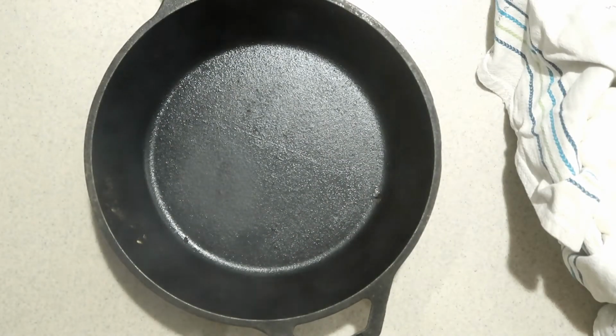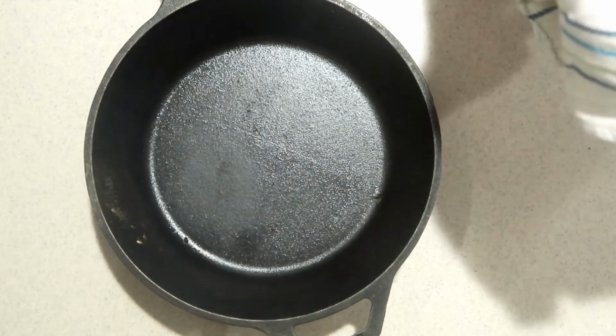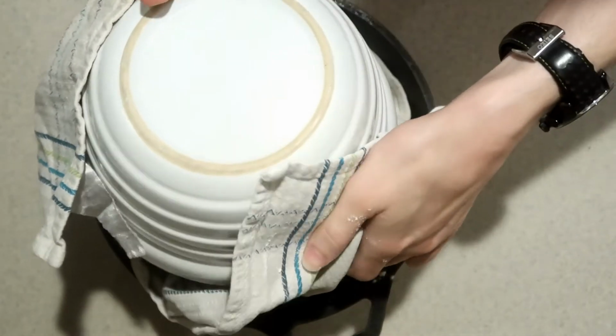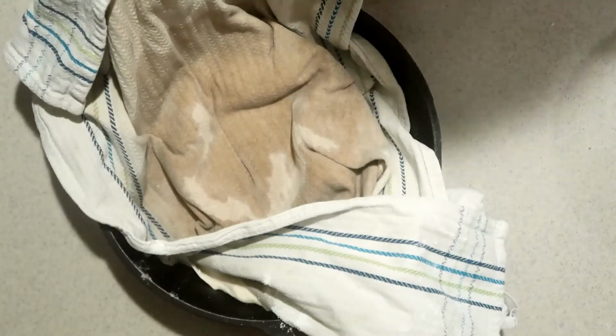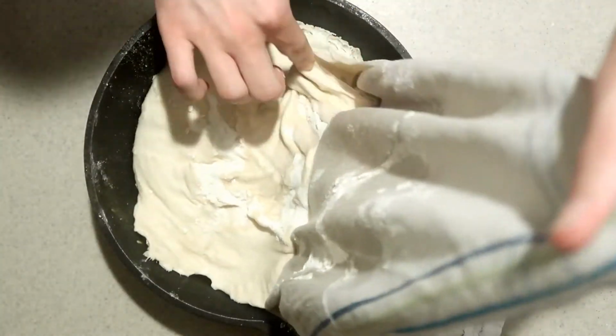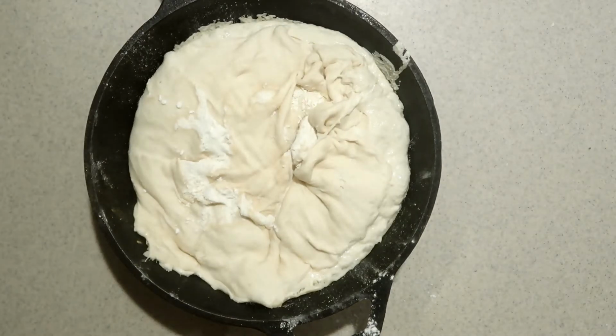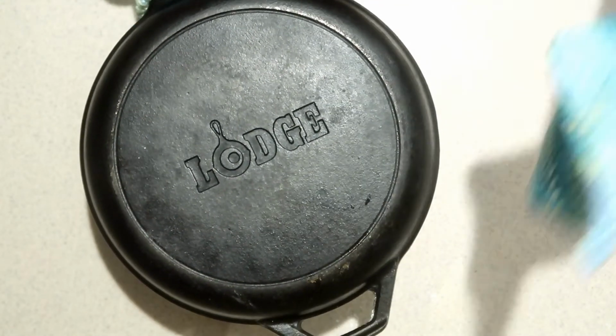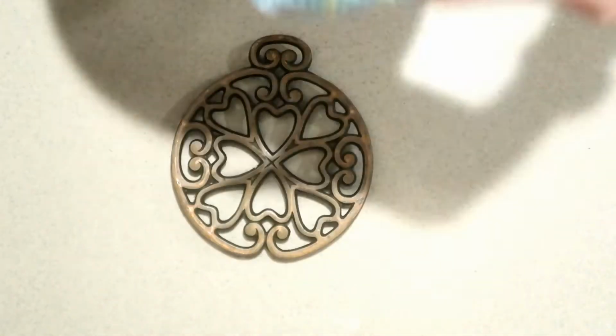Then when the dough is done rising, carefully remove the pot from the oven and turn the dough over into the pot. It might not fall in smoothly, but don't worry if it doesn't. Remove the towel, cover it with the lid, and bake it in the oven for 30 minutes.